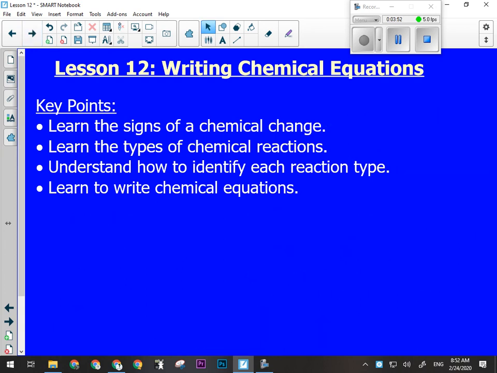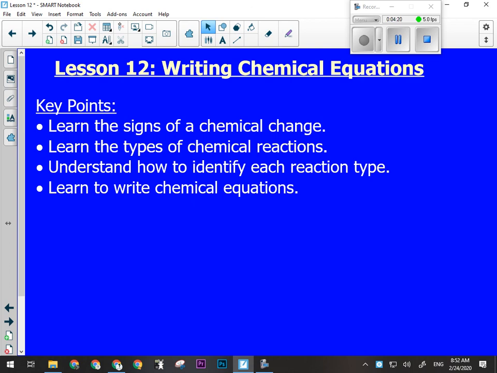Okay, so signs of a chemical change. Now that you've, spoiler alert, seen them all. Signs that a chemical change has occurred. What are some of them? In case you didn't read them. Bubbles. If bubbles appear, that means what's been produced? A gas. The production of a gas means that a gas wasn't there at the beginning, and something new has been formed. So that's why it's a sign of a chemical reaction.